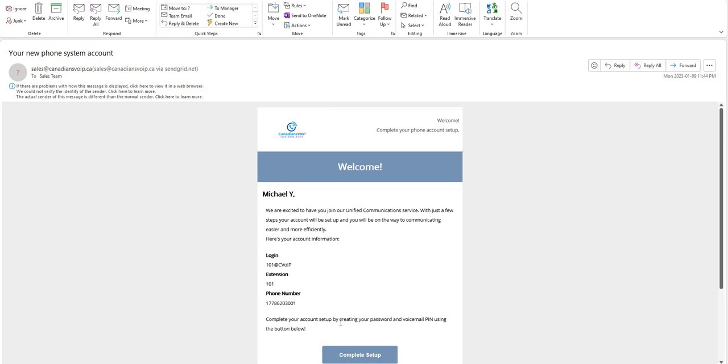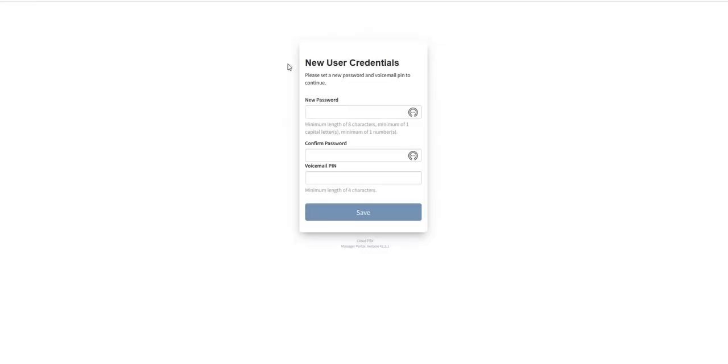Okay, so what we're going to do is we're going to hit complete setup. Here, this is where you're going to have your new user credentials. Keep in mind that you do have to make sure that the minimum length is 8 characters with a minimum of 1 capital letter and 1 number. Okay, so right now we're going to go in here and just add a quick password, and make sure that you keep these confidential for yourself and unique to your own. For password here, length is minimum of 4 characters. We're just going to put something as 1590. That's something that we use as default. And we're going to save that.